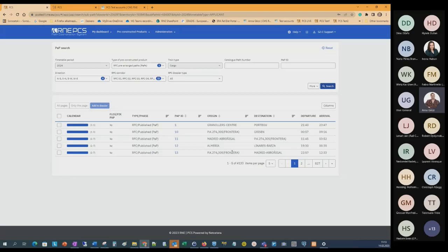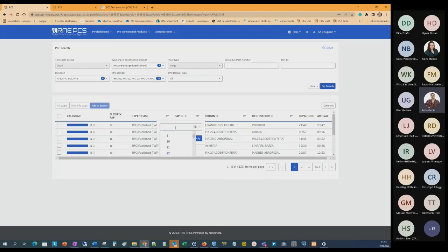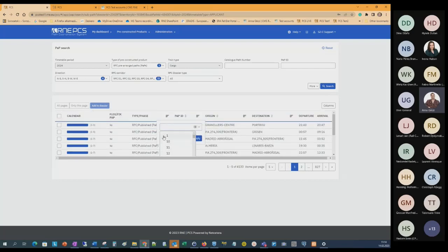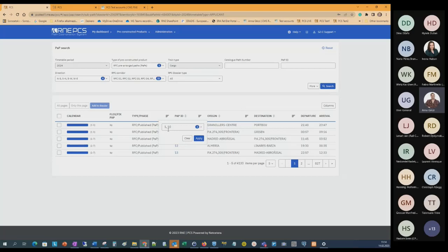One important thing: once you click on the PaP ID field, you will see the list of PaP IDs that we have in the system. If you do not click the checkbox again, the PaP will not be selected to be shown. I will clear those, because I don't know the PaP ID number that I would like to use in the dossier.